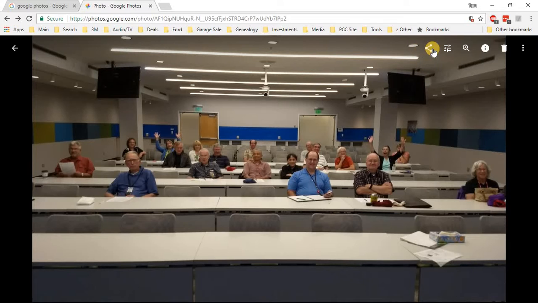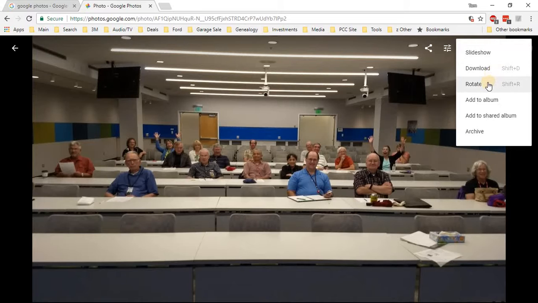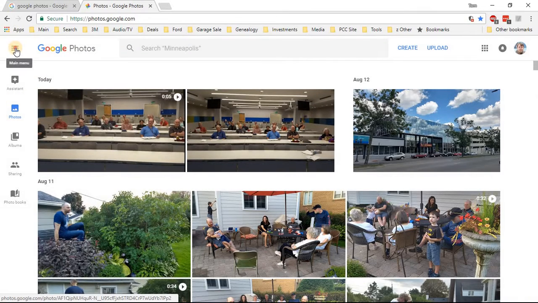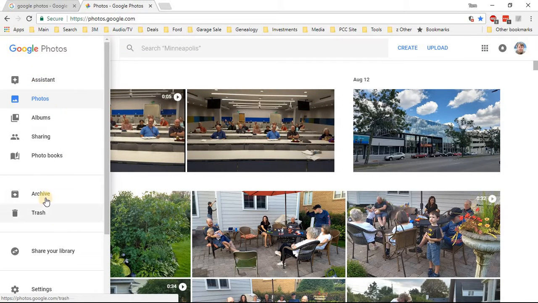We mentioned other things that you can do to a photo. You have the ability to rotate, so I could rotate it here. I could archive it. That's that feature that I talked about where it kind of disappears from the photo view and the albums. It won't be deleted, but it just doesn't show up. How do you find it again? You can go to your archive. When I put it in the archive, I can go back here and you can see there's a button to view the archive.